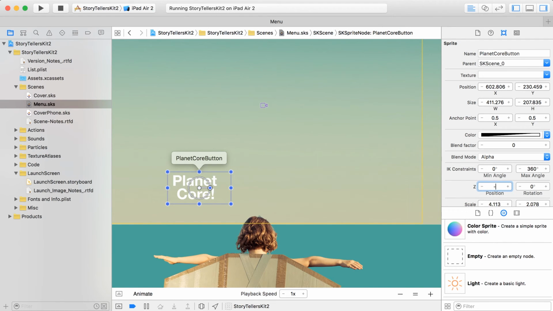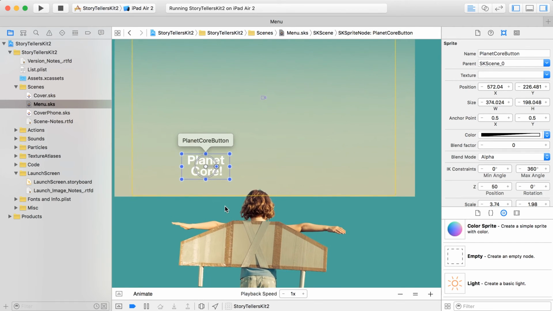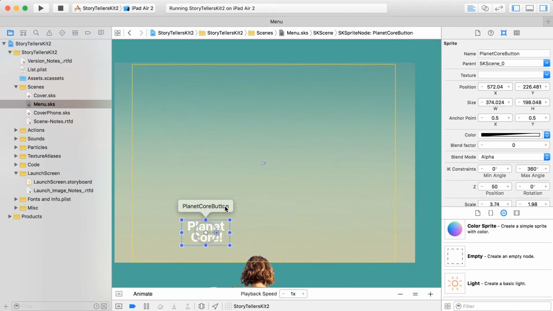Whereas now that it's just invisible, I could put this up at a Z position of, let's say, 50, and then that way anytime I press down here, I know that I'm selecting this. Of course, that makes it a little bit difficult to select your text, but hey, such is life with pretty much any development program. What is higher on the Z layering is going to get selected first.